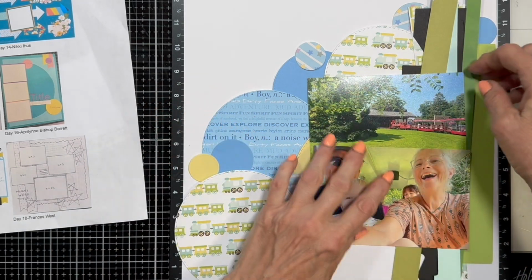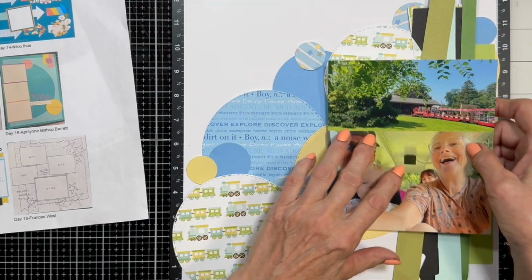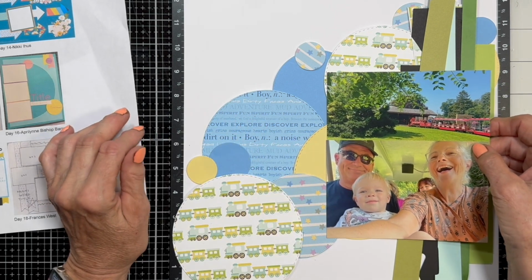I love this. It's going in a diagonal design. The photos are going to be over here. And, of course, I have two. She only had one, but that's okay. You can make it work for what you have, right? That's the whole idea behind these sketches.